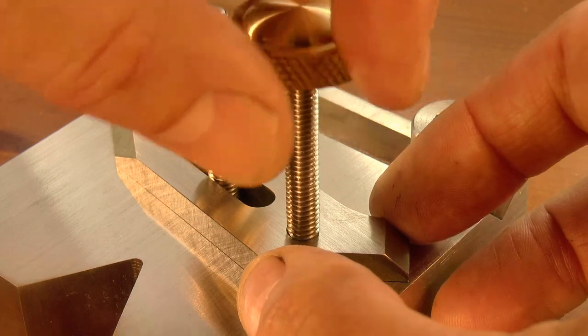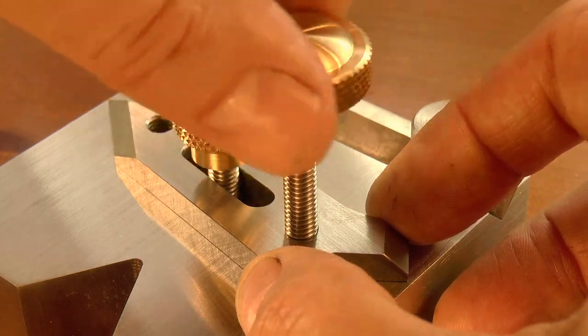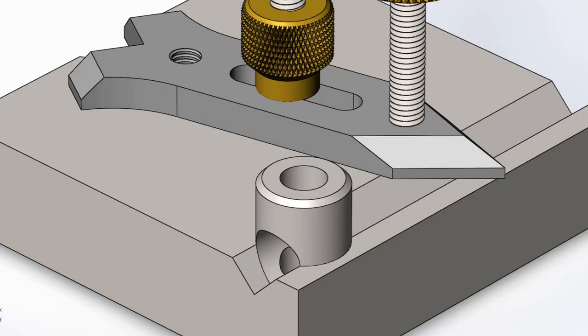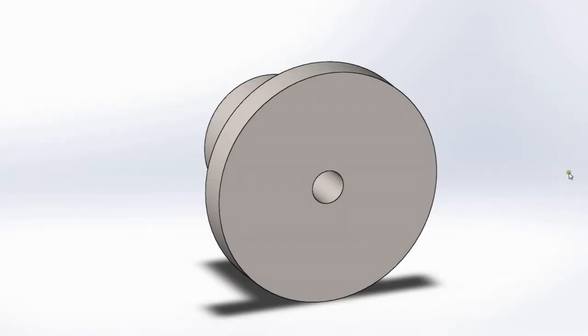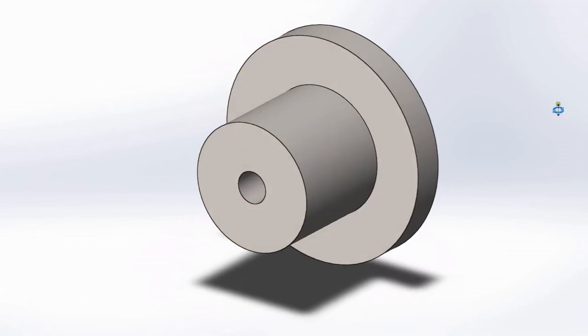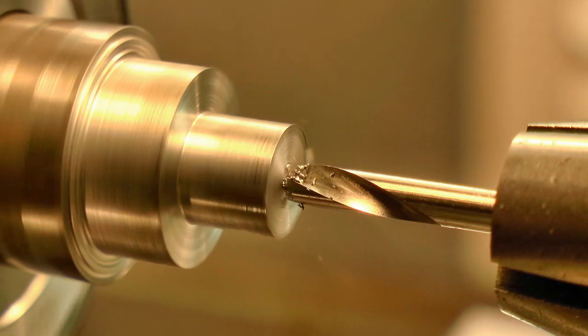And that's the tool basically done. All I need to finish the job is a set of bushings for the cross hole jig. Now the bushings are basically just a shouldered cylinder with a hole drilled down the center, matching whatever size drill you intend to use for the cross hole. So I picked 4 sizes that I know I'm going to need in the near future and drilled them out.